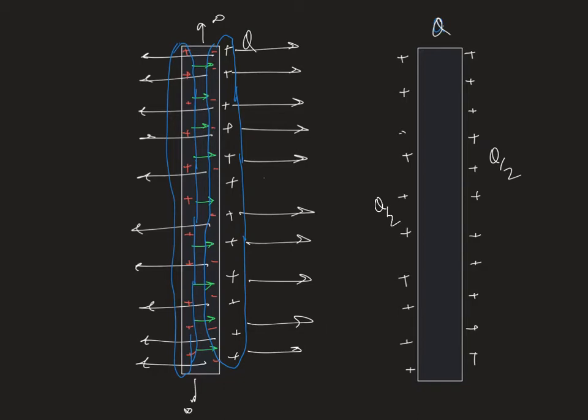Now let me divide our conductor into 3 zones. Let's say this is zone 1, this is zone 2, this is zone 3. Zone 2 is obviously the conducting zone. You have to take notice of that. It's a conducting zone and the field inside the conducting zone theoretically should be equal to 0. But now we want to know if it is practically achievable. Let's look at the charge on the right, Q by 2. The field lines due to charge on the right would be towards right, of course. They will also be towards left, of course.